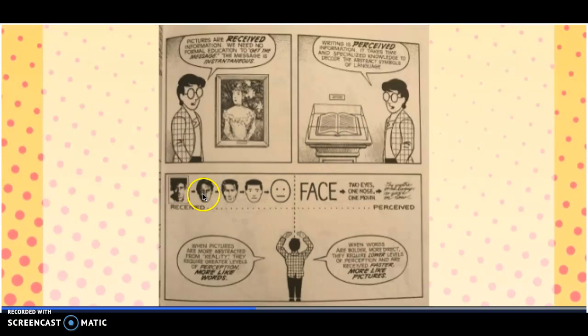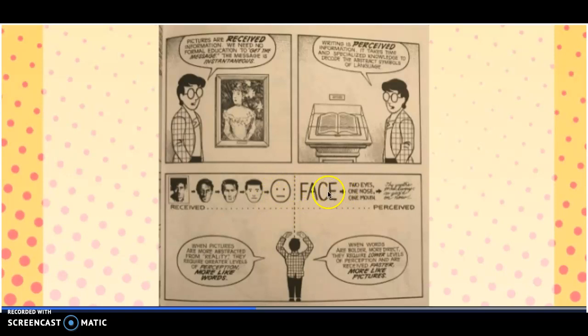Well, there are some ways that pictures can become more like words and words can become more like pictures. So when you move away from the realistic images and go to a more simplistic or cartoon-like image, you are becoming closer to an icon. Instead of seeing an image and knowing exactly what it is, that it's a picture of a person, you have to do more interpretation. You have to interpret that this is a face. Now, we don't have any difficulty doing that, but it is because of the interpretive leaps our mind makes to interpret that as a face.